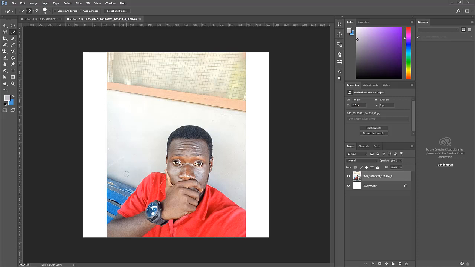So let me go ahead with the quick selection tool and click on it, drag, drag, drag. You can see the quick selection tool actually went through the edges of Kofi's image, and I can still increase it so that it goes beyond and takes every single area. You can see here it stopped on this hood here, so I would like it to go beyond and even select the grid in addition. So it has selected every area behind Kofi.